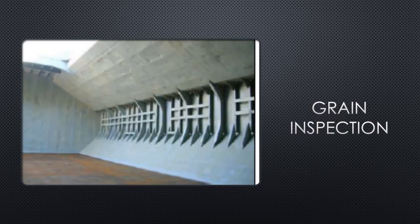Prior to the grain inspection, all hatches and access lids must be open and safely secured with all locking pins and bars. All hatches should be checked for loose scale or any flaking paint. If weather conditions permit during the day, the holds should be open to allow fresh air to assist the drying process. All small pools of water should be mopped dry, and all hatch rubbers and centerline seals should be wiped over with a clean dry rag. The picture shown here is an example of a hold that is grain clean — free of any previous residues and ready for inspection and loading.